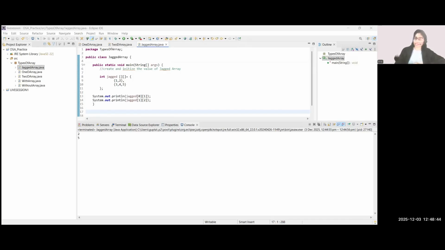Heterogeneous is what? Mixed data types allowed. JavaScript supports this heterogeneous array. Okay, so let's discuss homogeneous and heterogeneous. I'm sharing my screen. Let's do the code in Java and JavaScript.